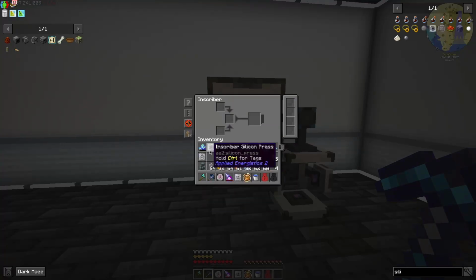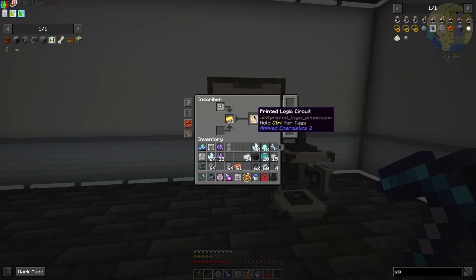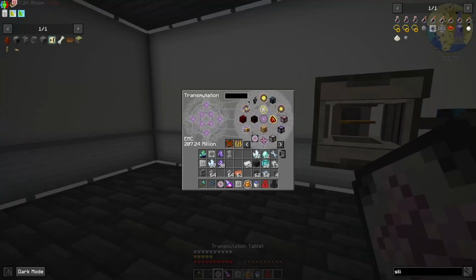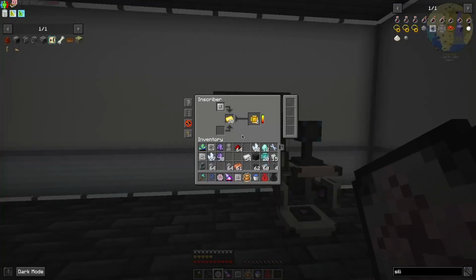Okay. Silicon press, logic is gold. And then we need redstone as well. And so the logic or the different circuits are kind of like the basic building blocks of Applied Energistics.